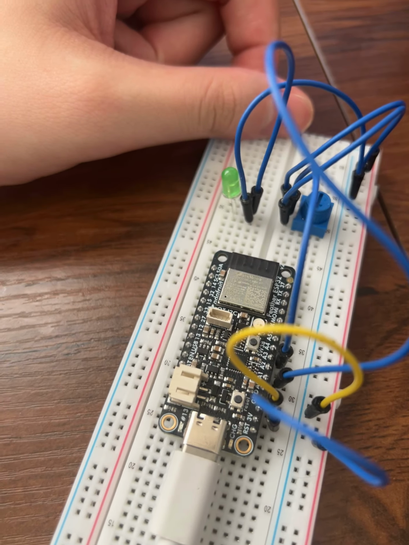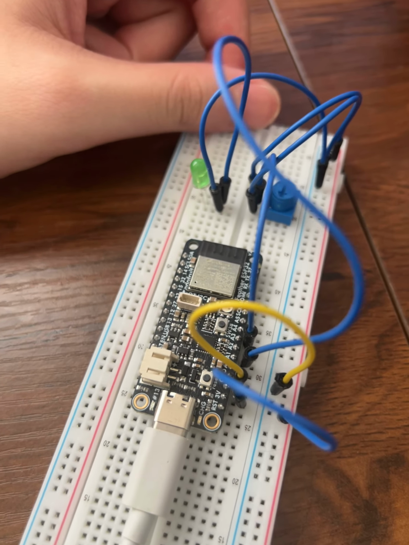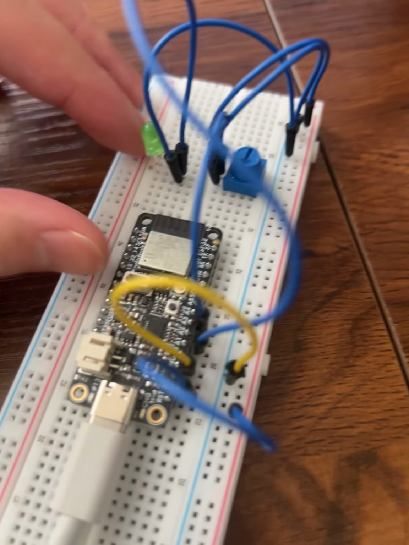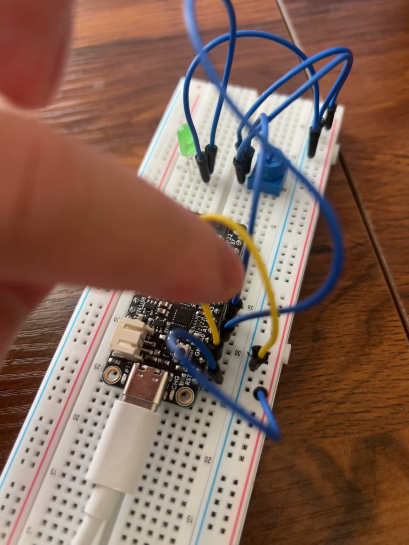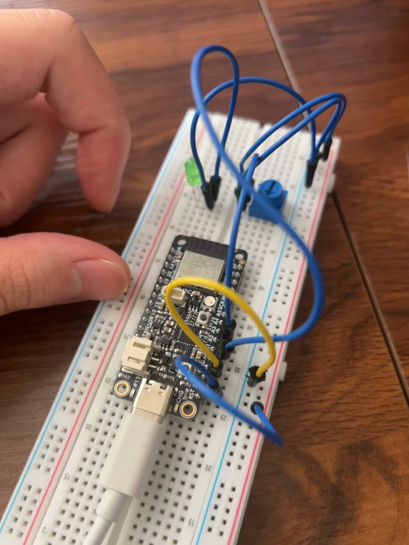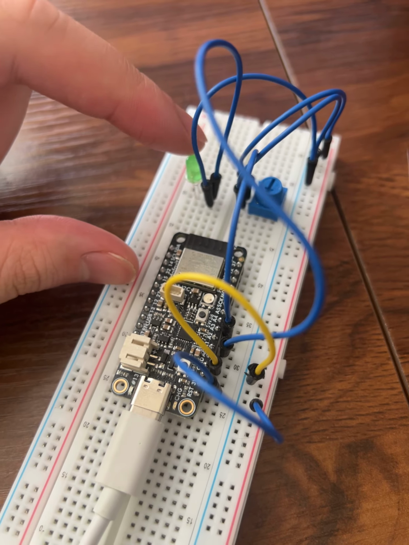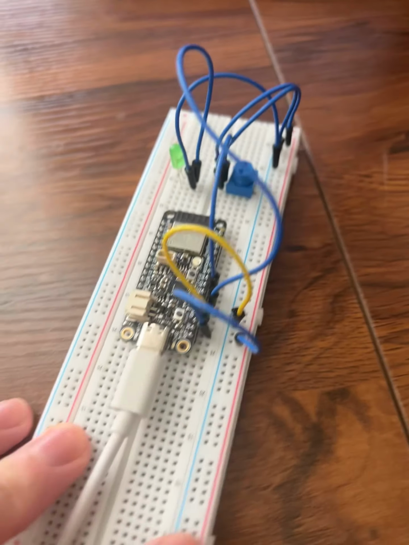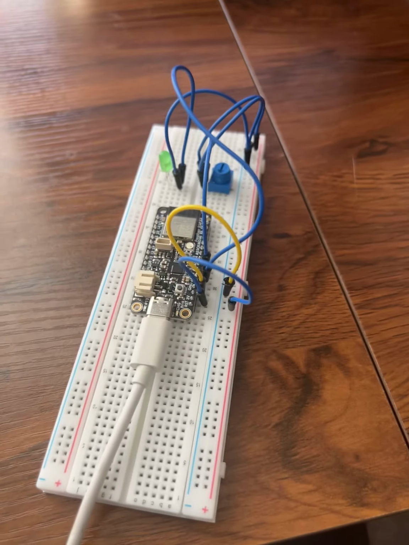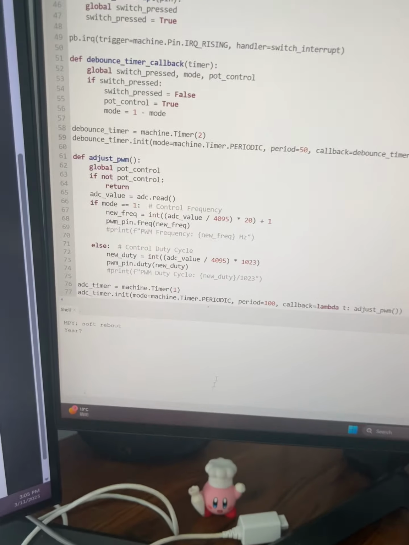And the LED output is set to be GPIO 25. So I connected the positive end of the LED to that pin here, A1. And other than that, I just wired the ground of the LED, the potentiometer, and the ESP32 together on this line here. So a quick demonstration of the program.